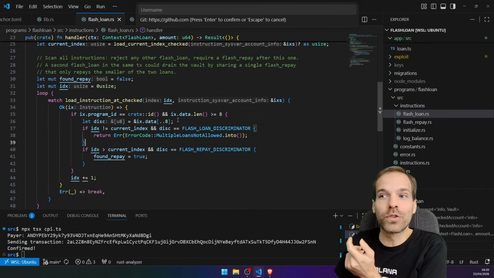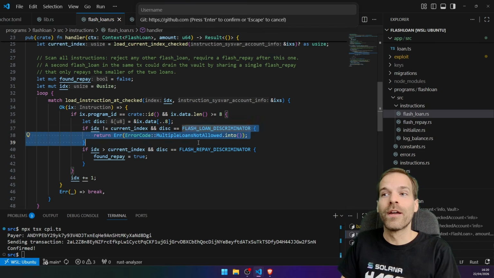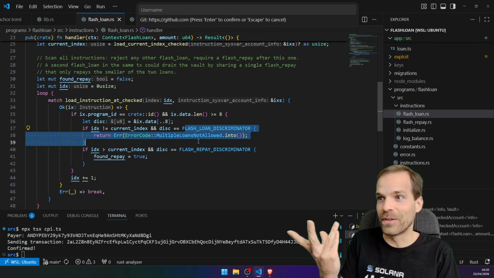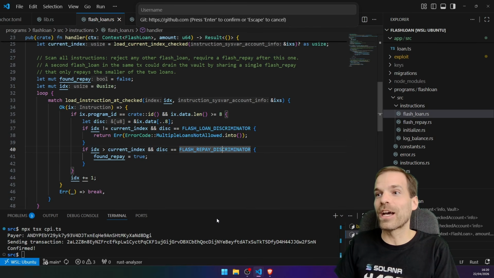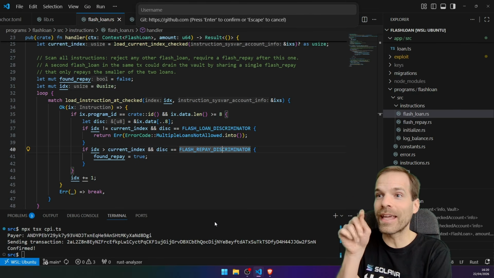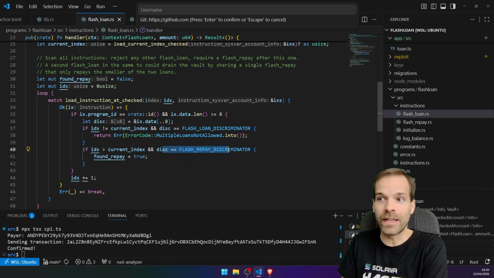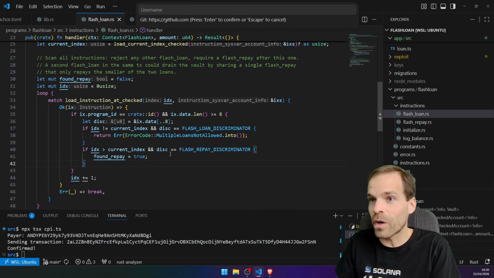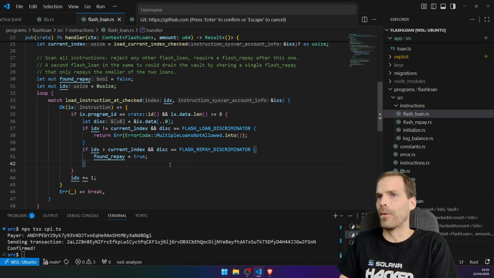So a call to my exploit program will be unnoticed here. And that way I can again take out 2 loans, right? And taking out the loan, it will again check that a repay is present, and that should also then work, also from CPI, I hope.